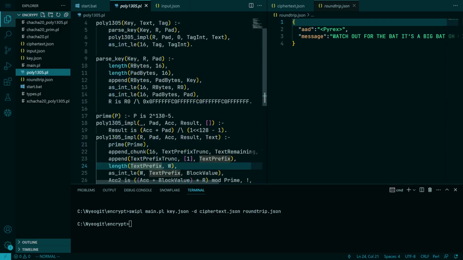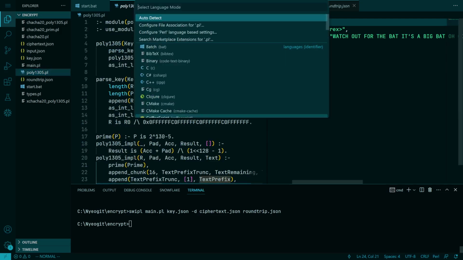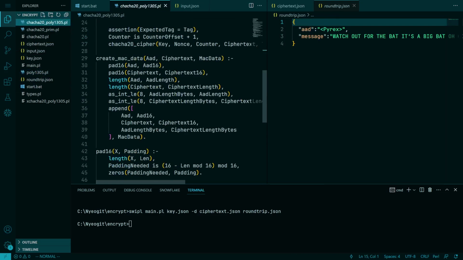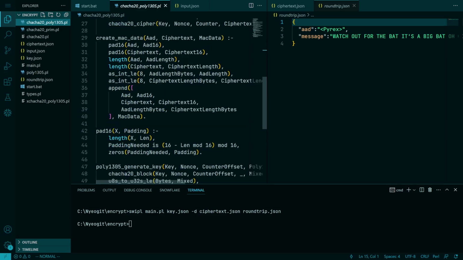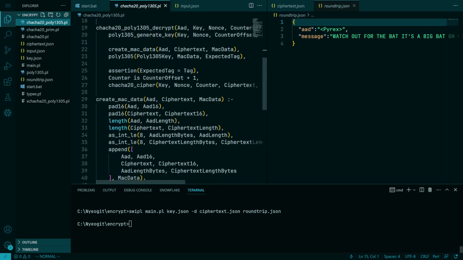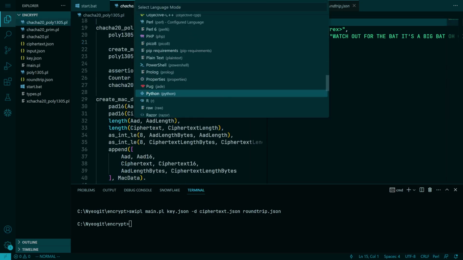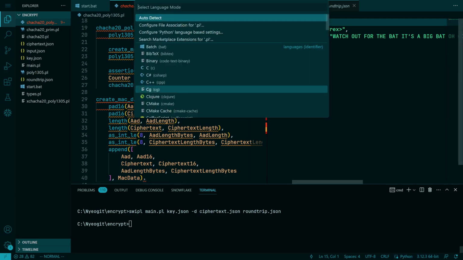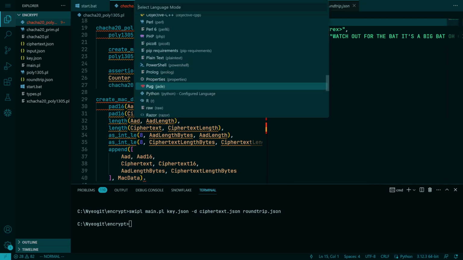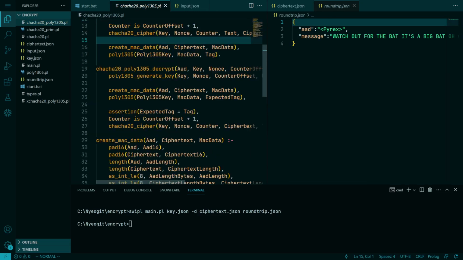Probably the most iconic case of that being a problem in this program is somewhere in this file. I don't know. It becomes very hard. Oh, yeah, here it is. If I turn it to Python, the world becomes difficult. We'll turn it to Prolog right here. So, expected tag is bytes, so it's a linked list. Tag is also bytes, so it's a linked list.